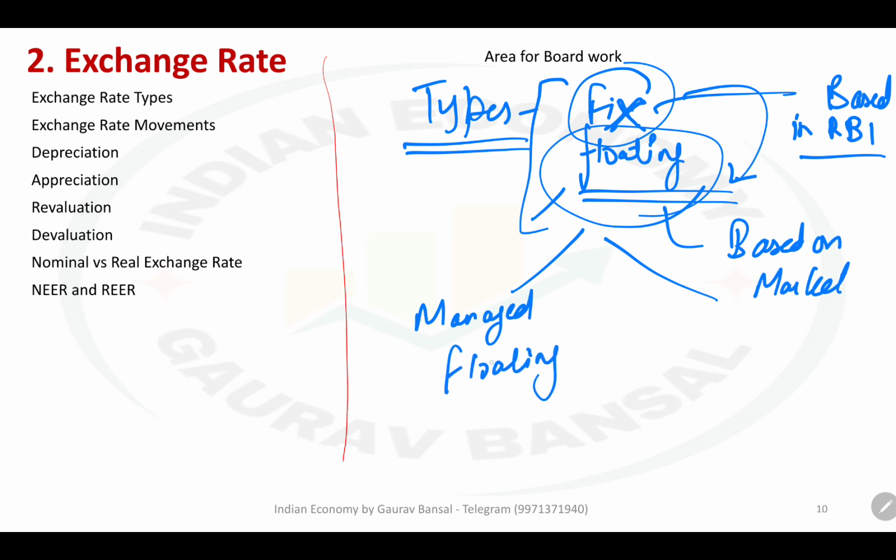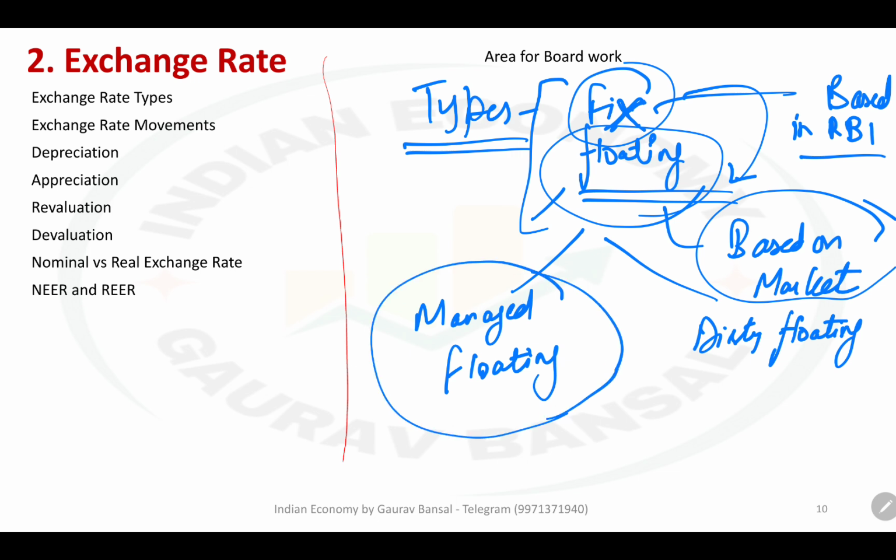Okay, managed floating. And another is dirty floating. Although the floating exchange rate is based upon the market, still government do play a role even today. Government have a role, and you can't deny government that role. So in managed floating exchange rate, governments intervene to prevent fluctuations, to prevent shocks to the system. Whereas in dirty floating, governments manipulate the exchange rate itself.